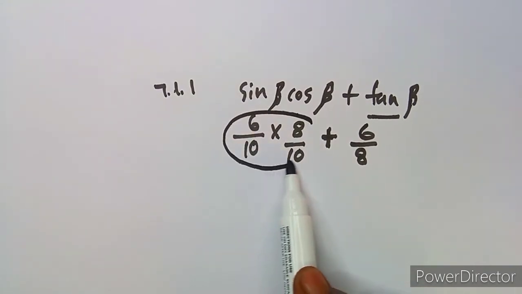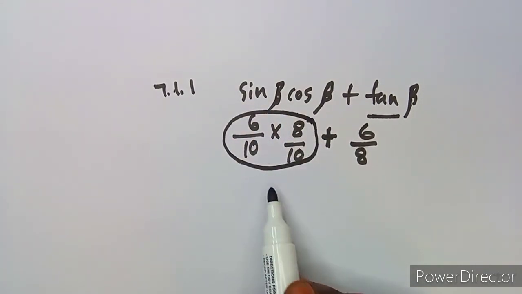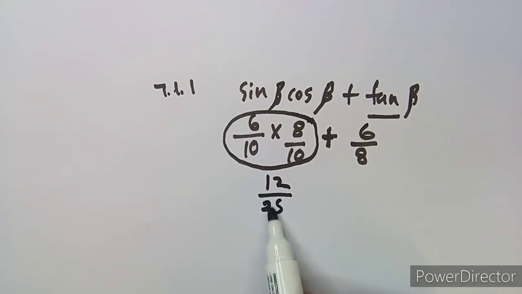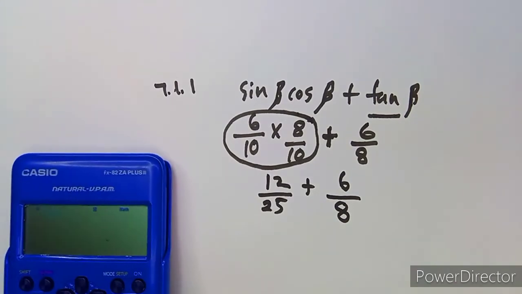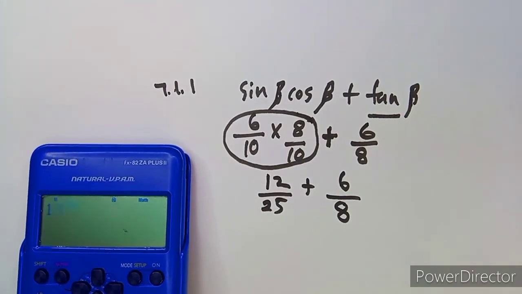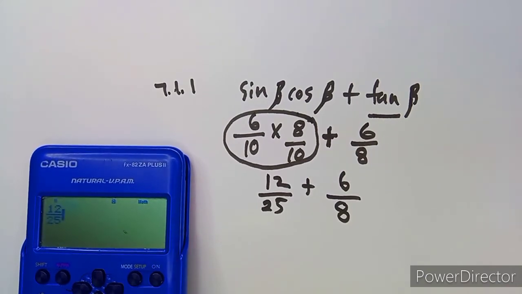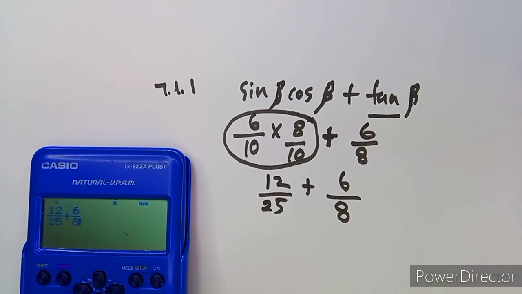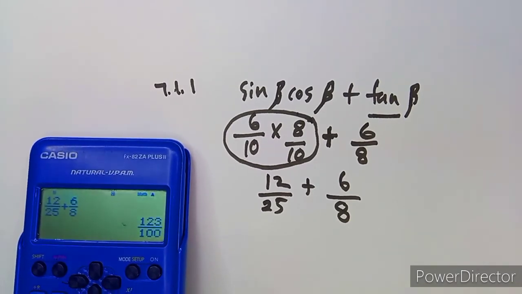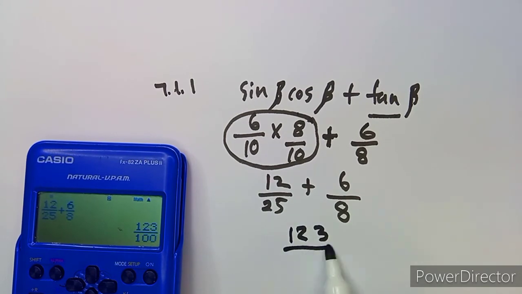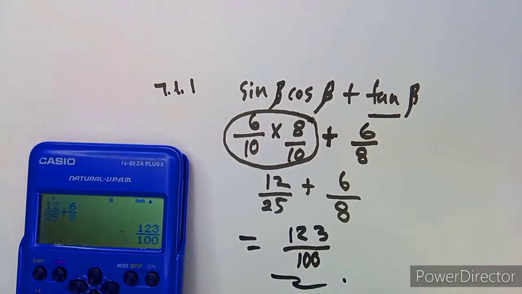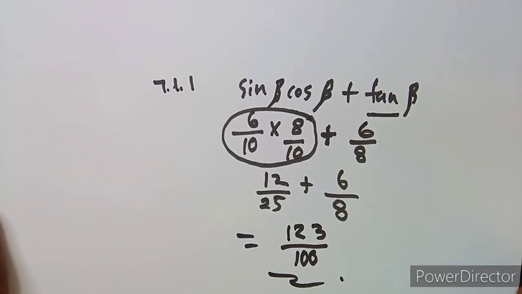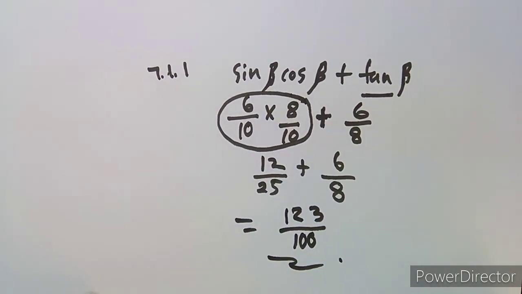You can start with these two, multiply these two first. If you multiply these two numbers, you're going to obtain 12 over 25 plus 6 over 8. All right, then we add 12 over 25. If we add this 12 over 25 plus 6 over 8, we are going to obtain 123 over 100. So you're going to obtain 123 over 100. All right, so this is the value that we are obtaining if we could have simplified this properly. So you just cross check, guys, on your calculations and working, but that is what you were asked to do.